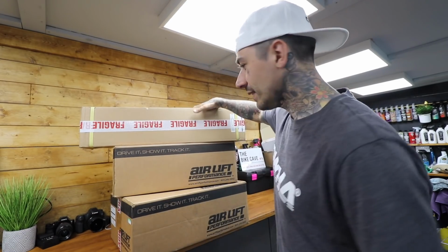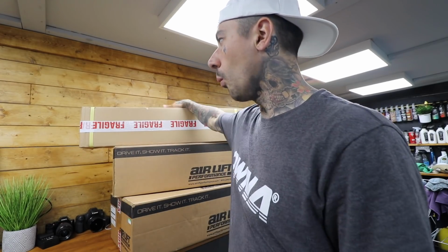Now, I think we should start with unboxing this thing. I think we should start with the tank. The tank's the sickest bit. What I'm thinking of doing is unboxing every box, looking at all the parts and then putting it back in the box. So then I'll know what everything looks like, and it'll all be back in its original box so I don't lose bolts or mix stuff up.